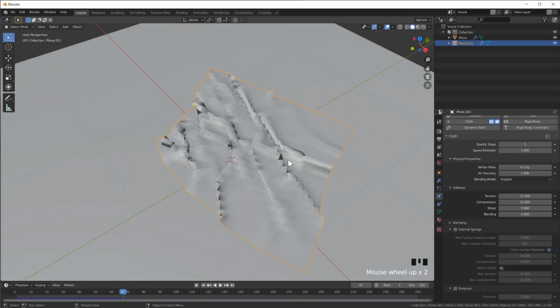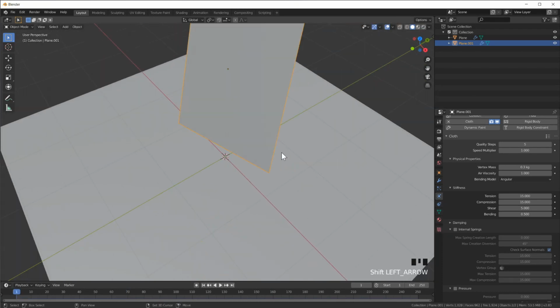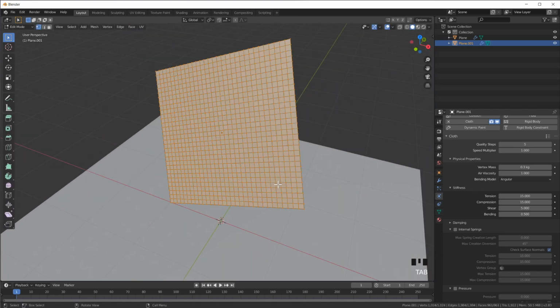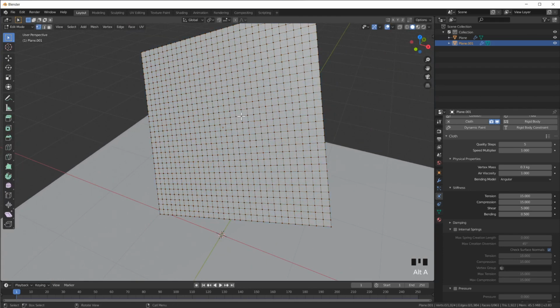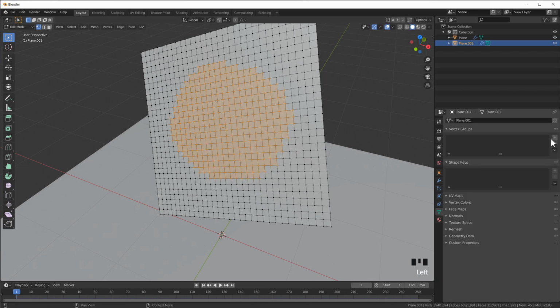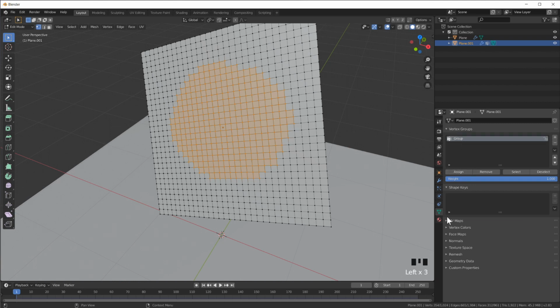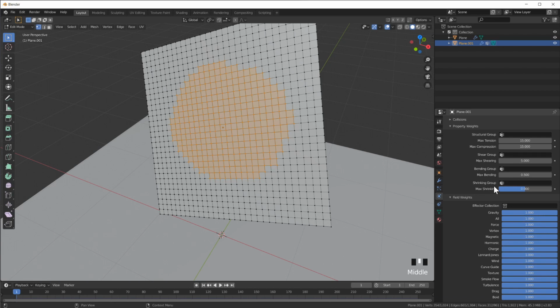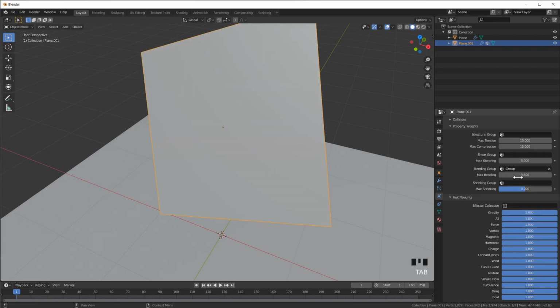Now let's look at this feature where we could actually define different bending values. So circle select, take some vertices here in the center, create a new vertex group, assign those. I'm just gonna leave it as group. And then we go down here and tell the bending group to use these vertices now.